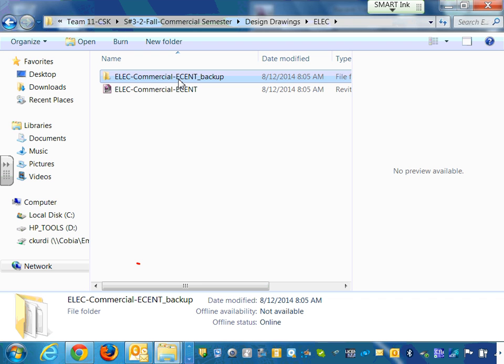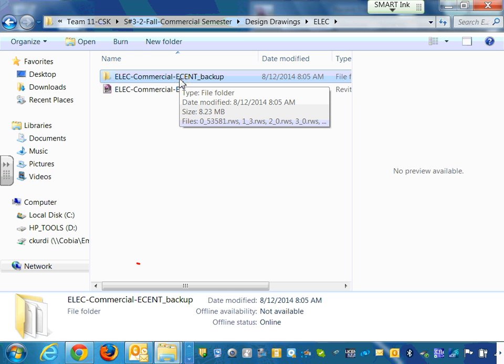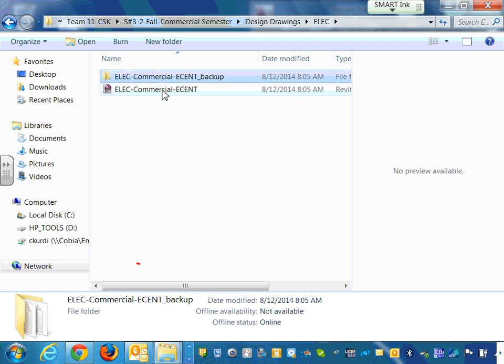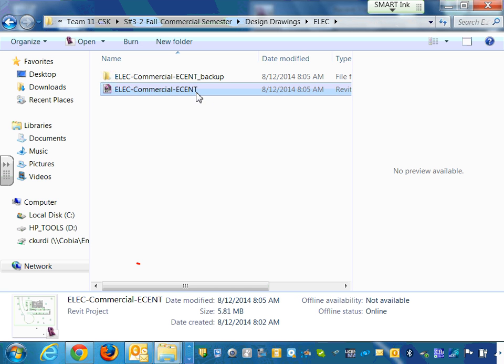What's this? This is a backup, guys. Like CAD, every time you save a CAD, it saves two copies. One you are working on, the other one is backup. Just in case you screw up, you can go pull this information from a backup copy. Okay? The actual workplace is going to have the right in here.